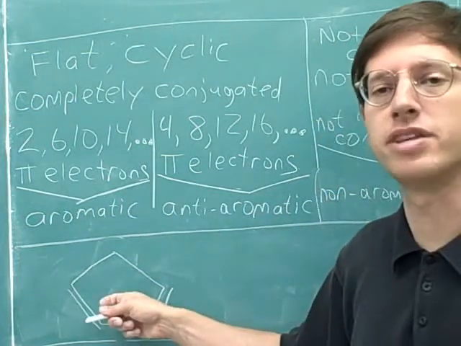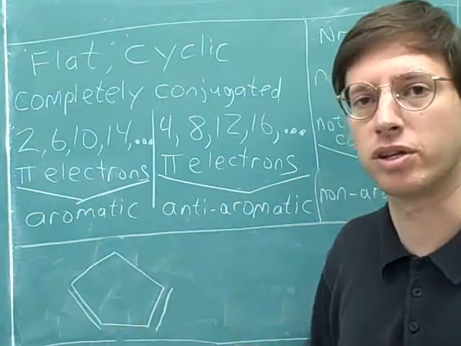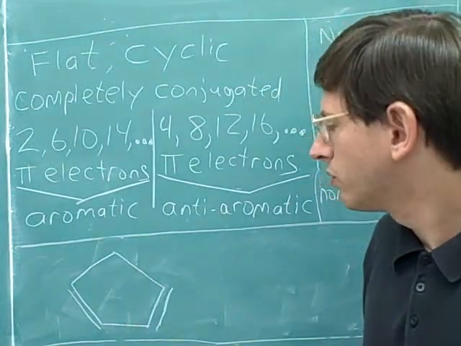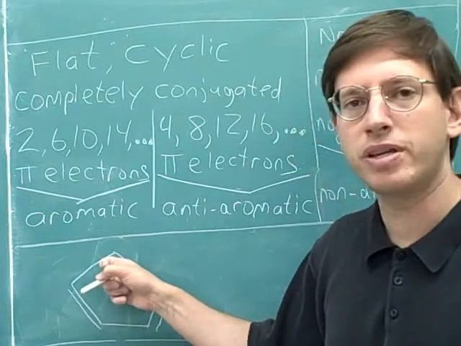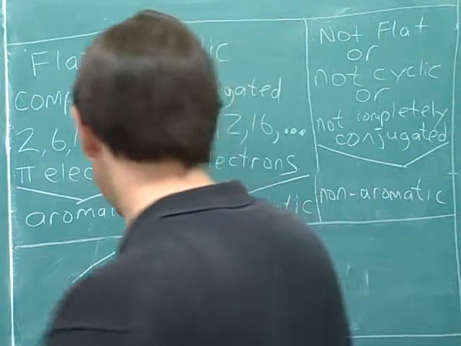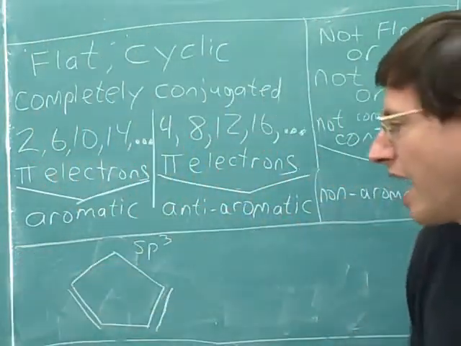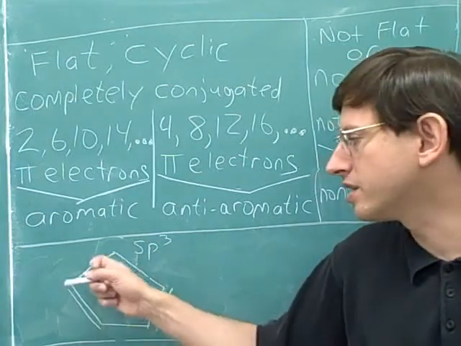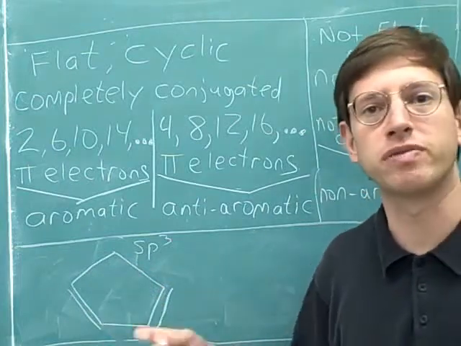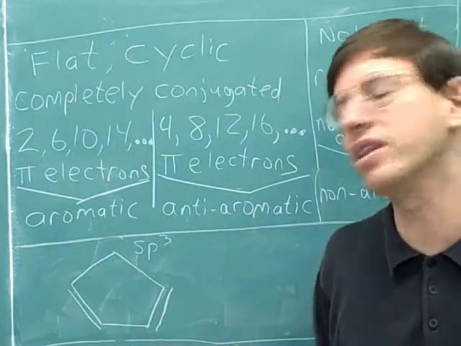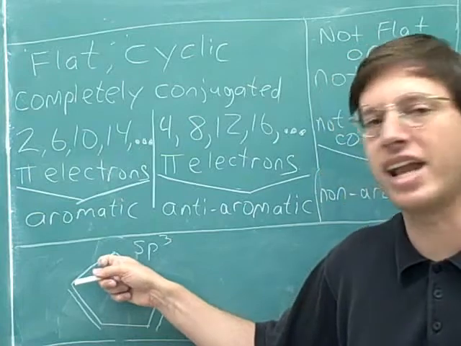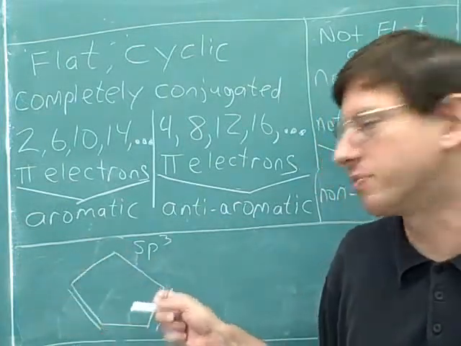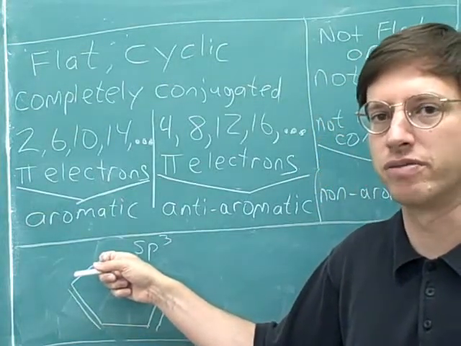Let's decide which of these three categories this molecule falls into. Is it completely conjugated? The atom at the top is an sp3 carbon — a normal sp3 atom. The exception we learned earlier doesn't apply here because this atom has no lone pairs. sp3 atoms don't have any p-orbitals left because they've used them all to make the four sp3 orbitals, so this atom has no unhybridized p-orbitals. Completely conjugated means overlapping p-orbitals at every atom in the ring, and since this atom has no p-orbital, it cannot be completely conjugated.